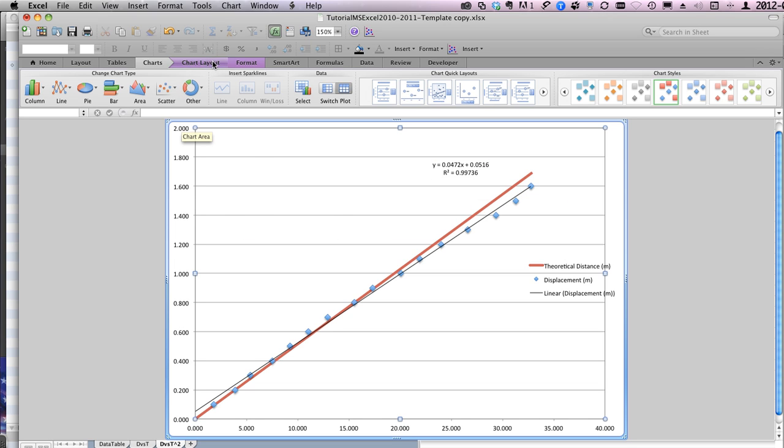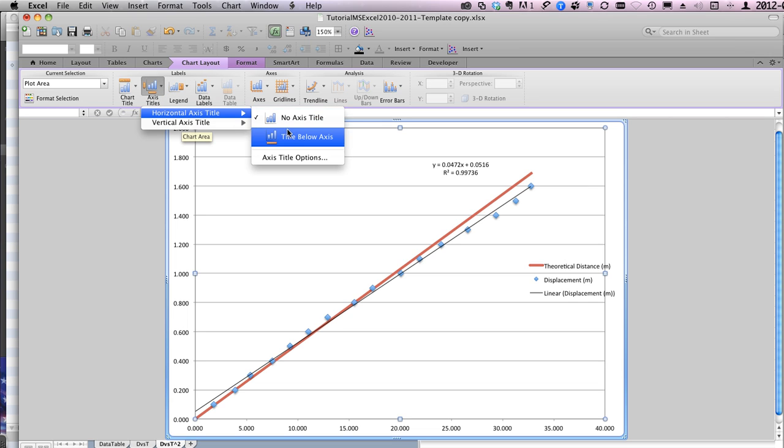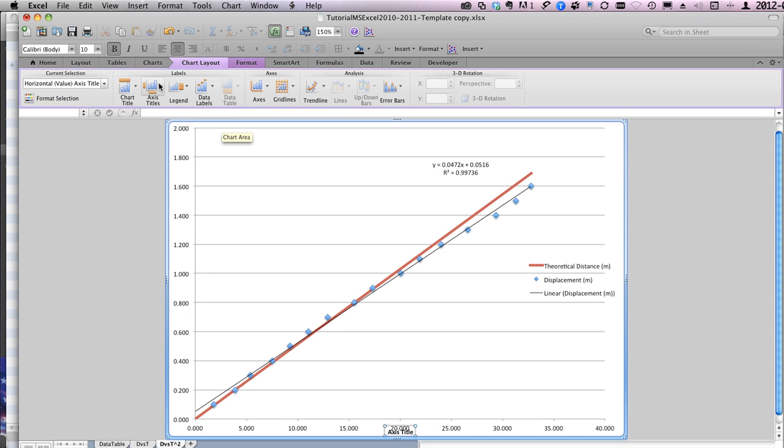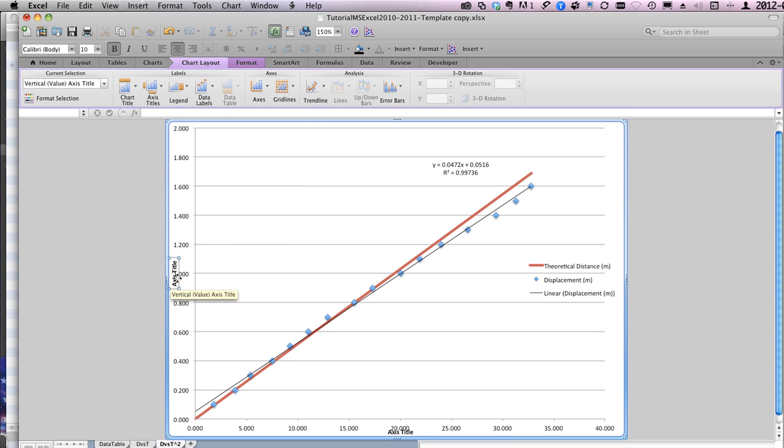Now we want to add axes titles, so we go into chart layout, axes titles, horizontal, below, vertical, rotated. And now I can just type in here. This is the same thing.